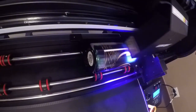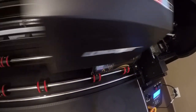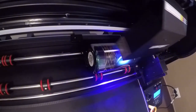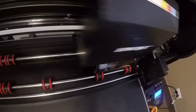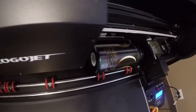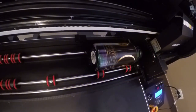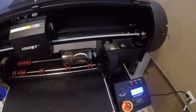Good. Yep, we got just a hair of an overlay, exactly what I wanted. Now we're closing in on the ink, and then it's going to finish the varnish. And we should be done in just a second.